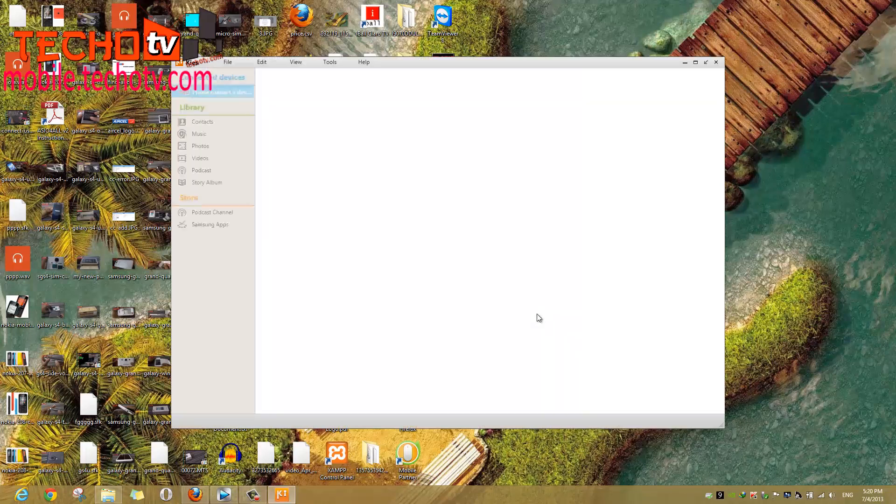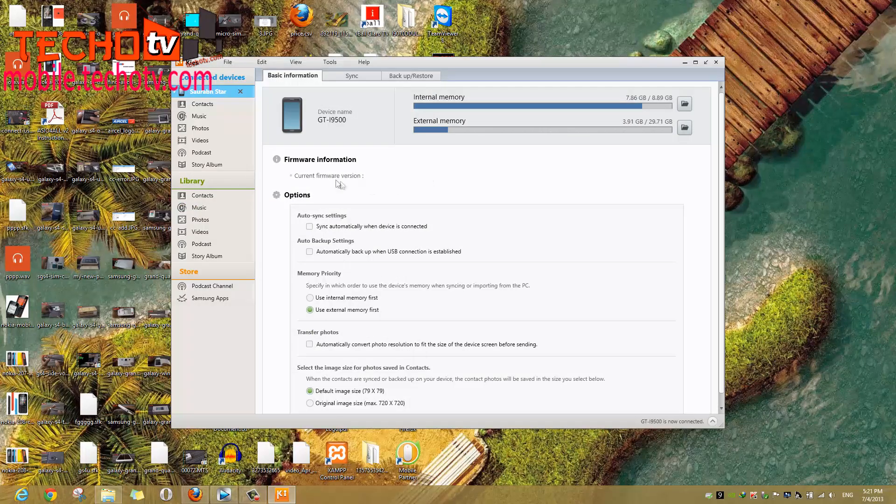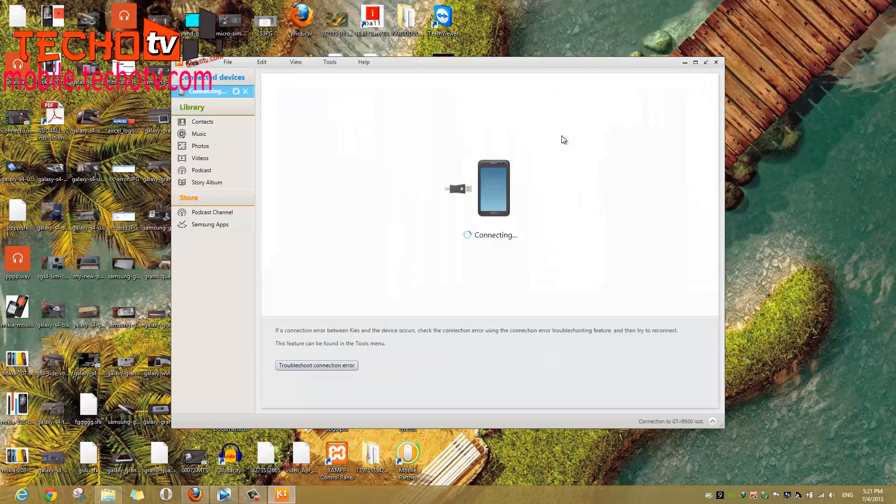So my last resort was to wait, but for how long was unclear since I was a new Galaxy S4 customer. I waited 24 hours and tried to update via OTA — it failed again with the same error. I waited another 24 hours, and finally it was back. It showed an update available, and without wasting any time I downloaded and installed it. So this is not really a fix but a compromise: if you're getting similar issues, just wait 48 hours until it resolves automatically — there is nothing wrong with your phone.